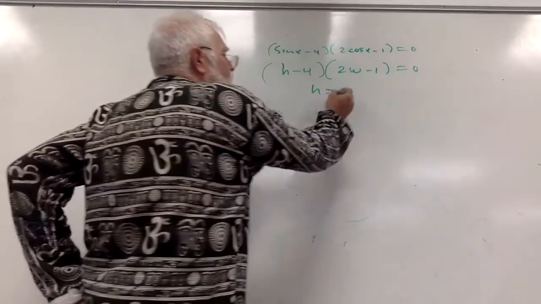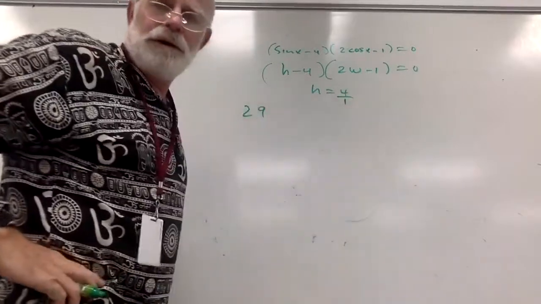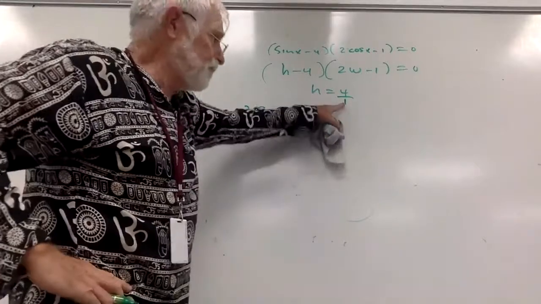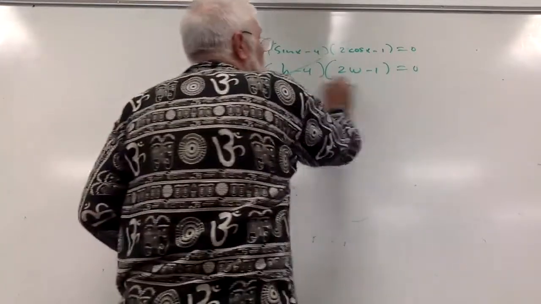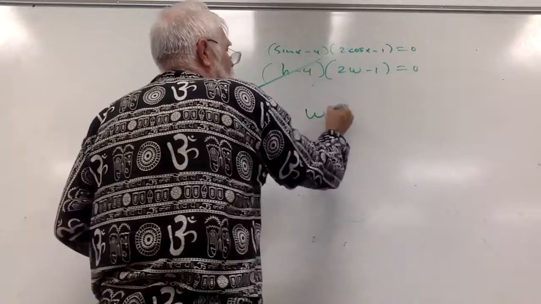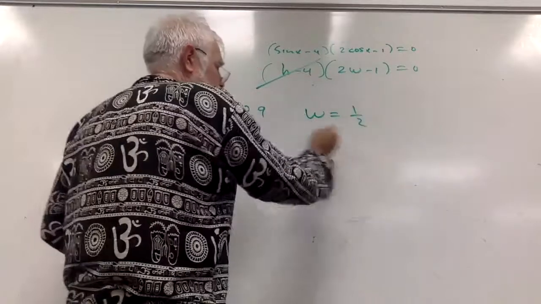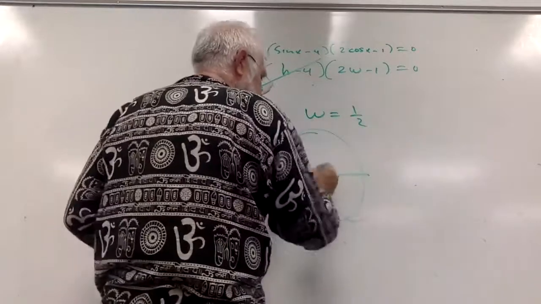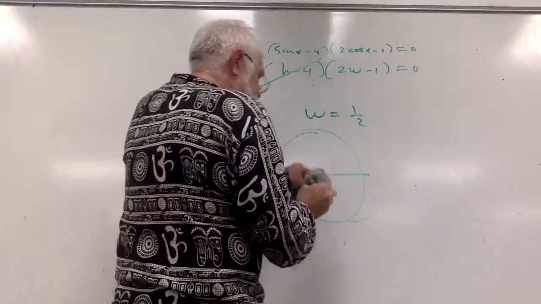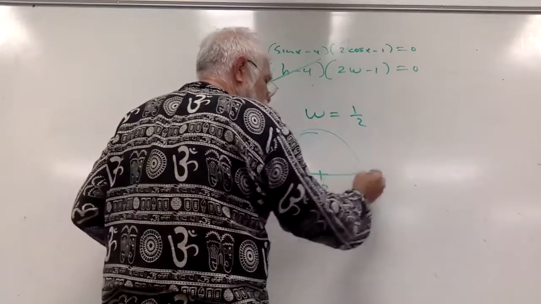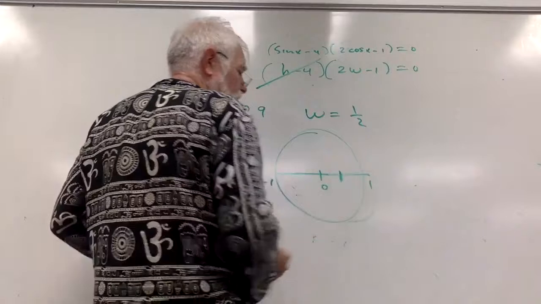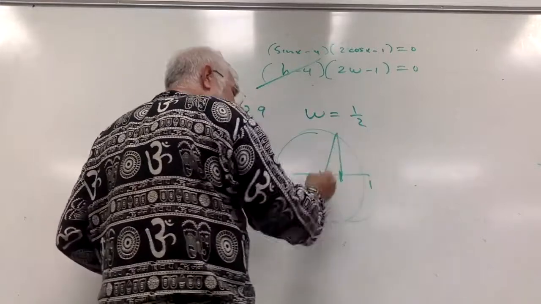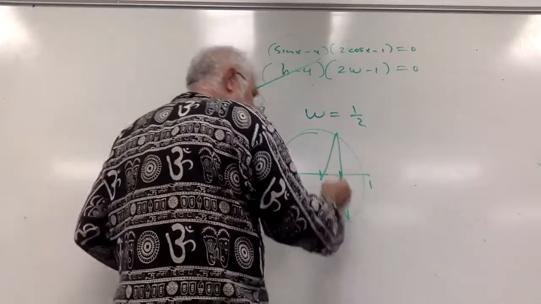Where do you get an opposite to hypotenuse ratio of 4 to 1? You don't. If this number is bigger than 1, forget it. What's the width value? Width has to equal a half. Width is the x-axis. The x-axis goes from 0 to 1 to negative 1. Where's a half? Right there. How do I draw the triangles? Up and down and boom.